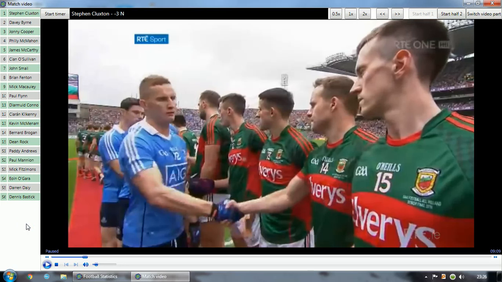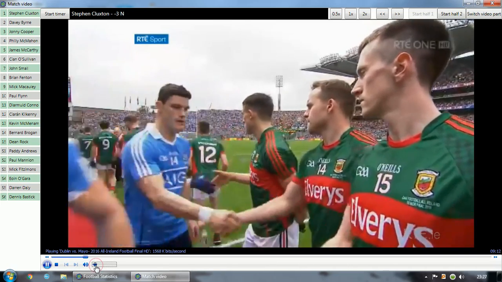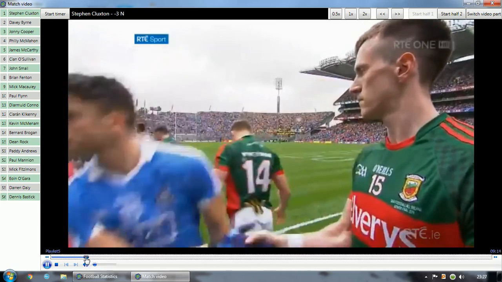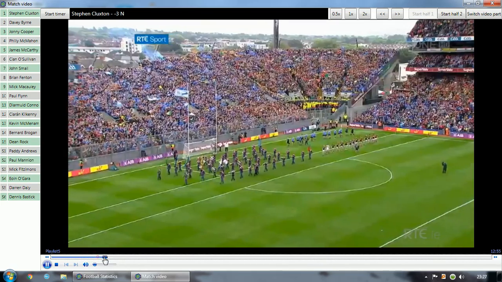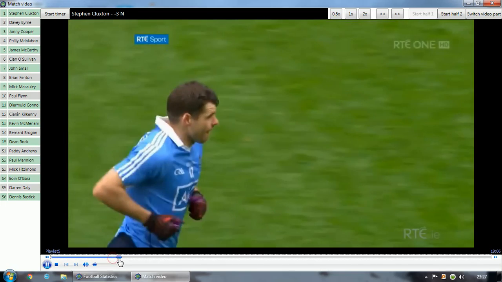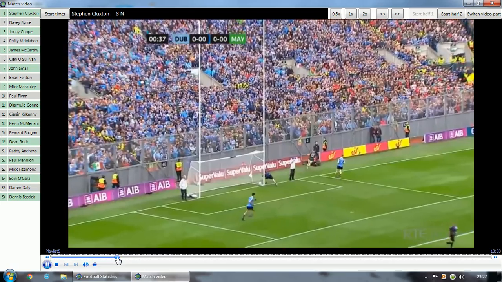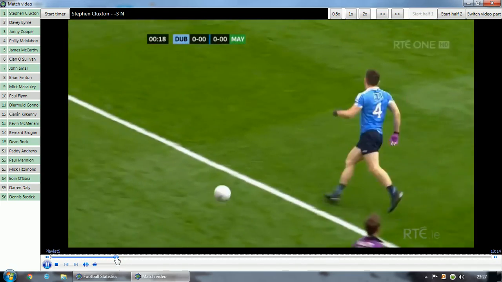So with that, we're going to look at the actual options on the screen. So the first thing you would do is, and this makes it quite idiot proof really, you don't need to have any technological background or know-how whatsoever. So we have here one single video of the All-Ireland final. It's not in two different halves, it's just in one half. And I'll show you how this will work. So we'll find the start of the video. There's a minute and 10 seconds. We'll just go back a little bit and back again.